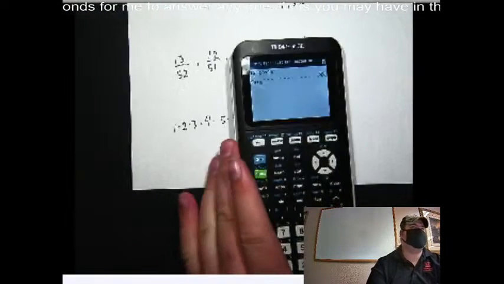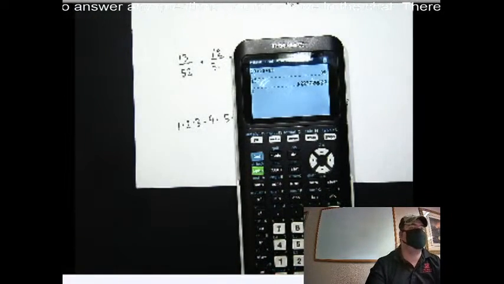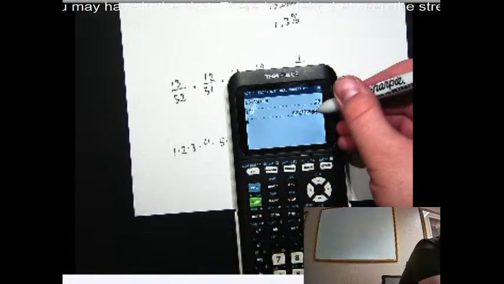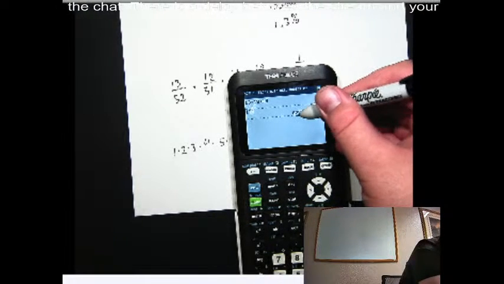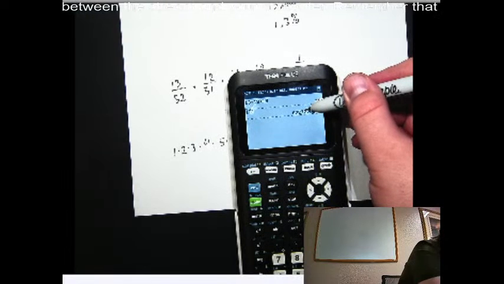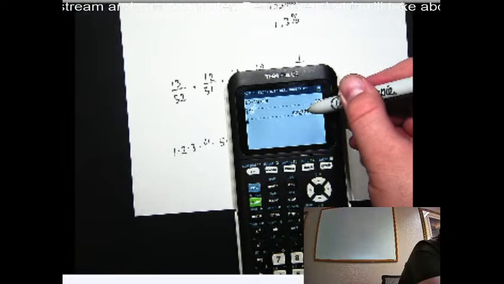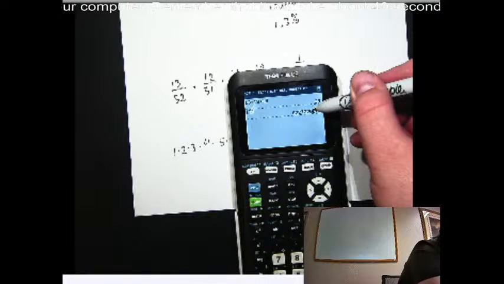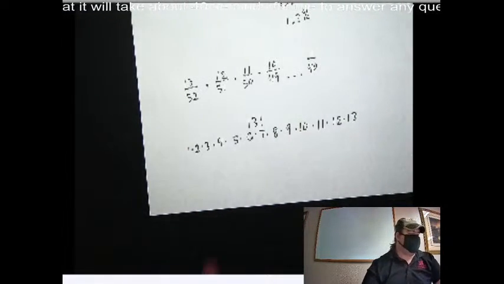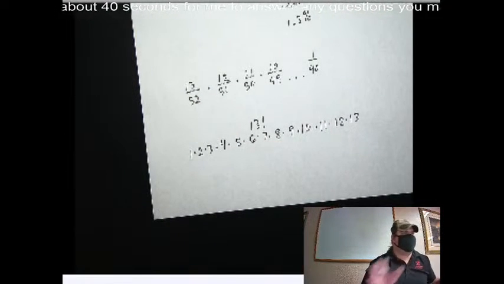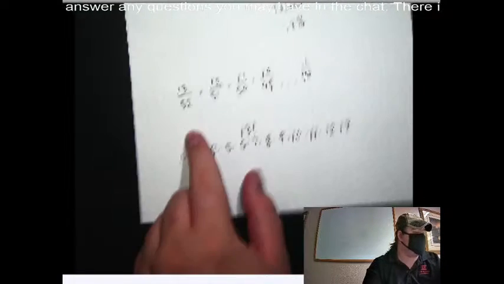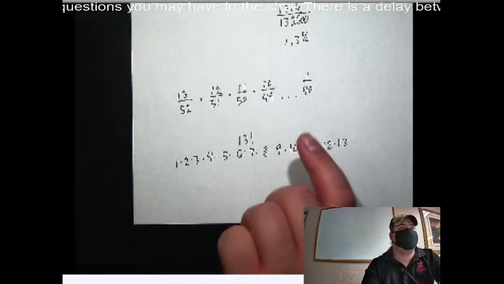13 factorial. Luckily the calculator has a factorial button. It's huge. Let's see, that's 6,222,000... I'm sorry, 222 million, 20,800. And then it'd be out of whatever this is. And I'm not going to calculate that. We don't need it. Okay, but you can see that these things increase very quickly.